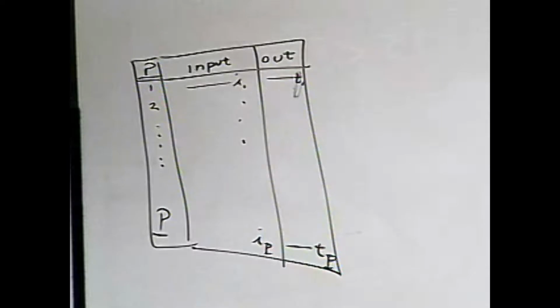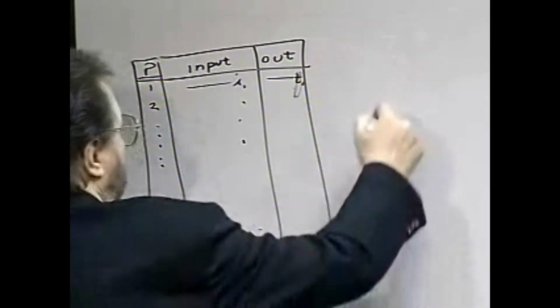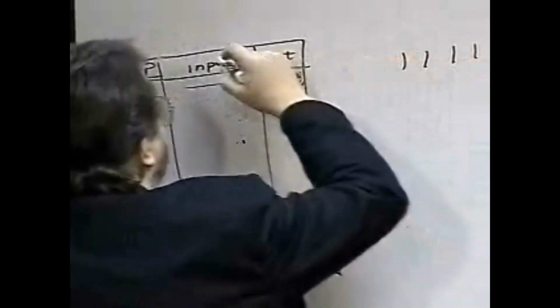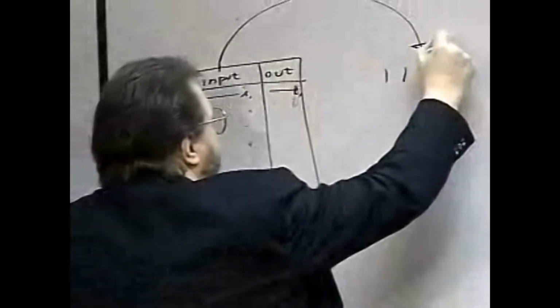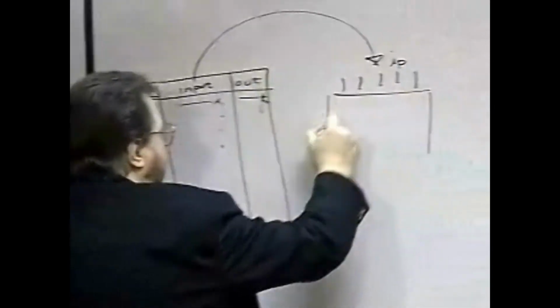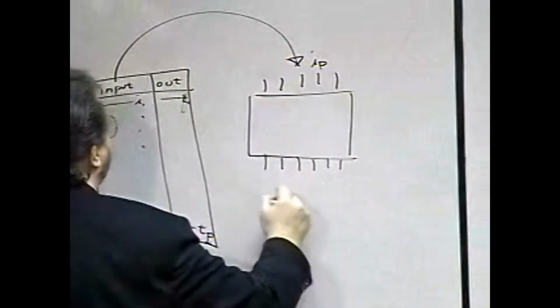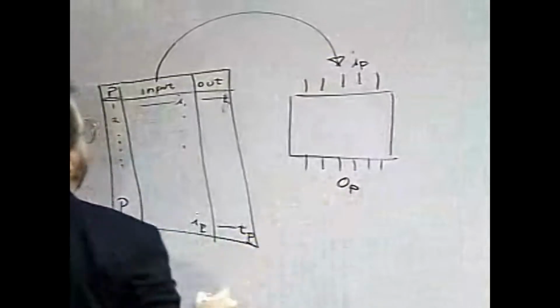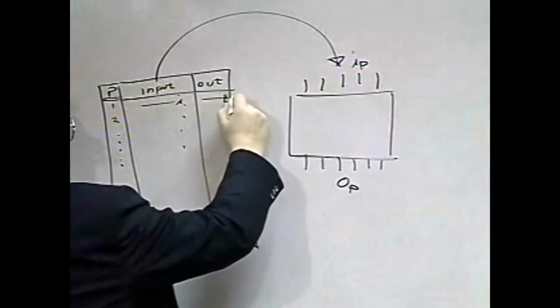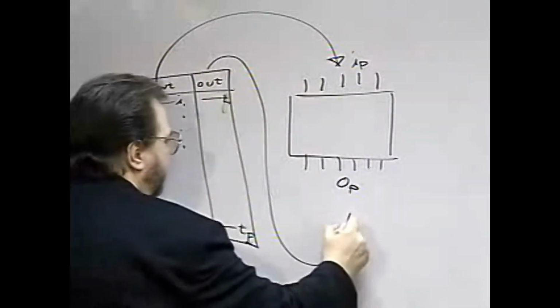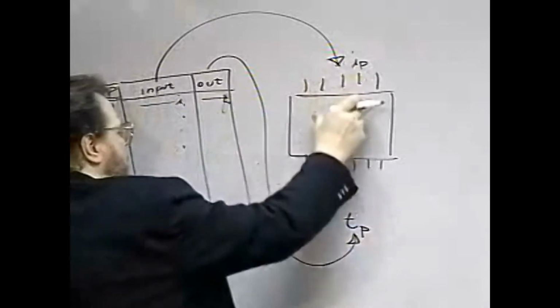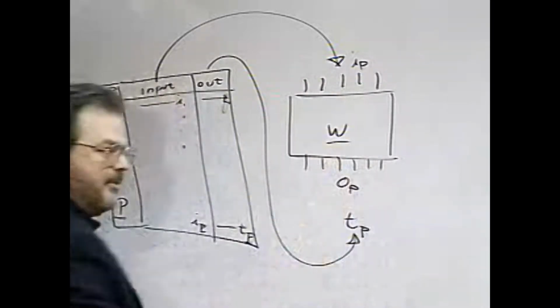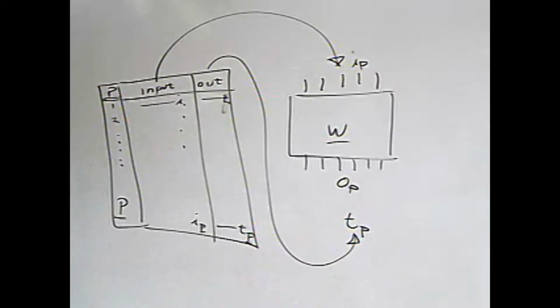The data set is fixed. The data set is not variable. The data set is what you're trying to adapt to. So think of the data as actually being fixed in the training of the neural network. We have the neural network now, and we have the inputs which go in here, say I sub P. And then we get corresponding outputs. The outputs are output sub P, but what we would like is not the output sub P, we would like the target sub P. The input to output mapping, as we said, is determined by the weights of the neural network.